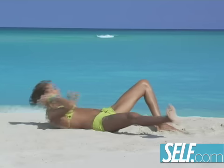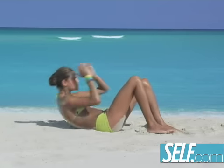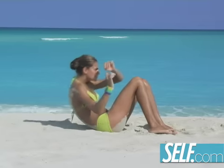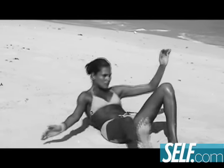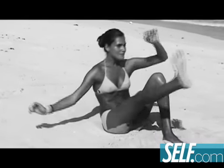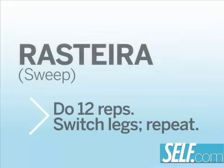Time for a sit-up with a little Brazilian flavor. I want you to sit up with a C curve in your back and extend your leg to the side. Then sweep it across in a crescent kick. Your hands go across the body, so your hands are opposite of your legs. Kick left, hands go right. So we're working our butt, our thighs, and our abs all at once.